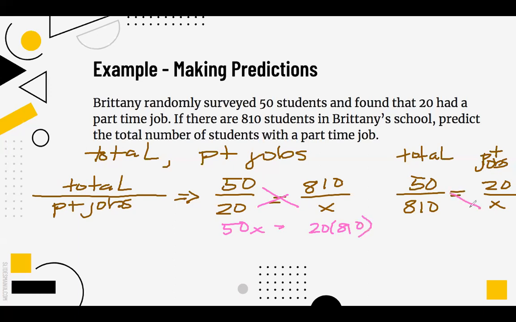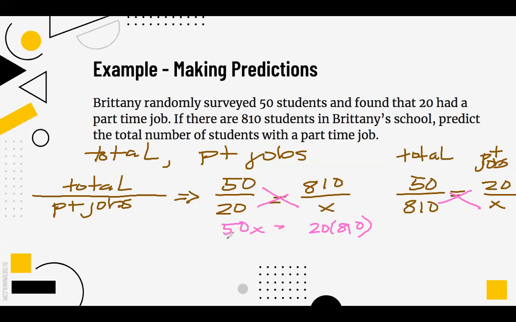Right? Do I get the same thing over here? Absolutely. Right? So you just want to make sure that whatever they share in common, either that lines up horizontally or that lines up vertically. So if I have 50 here, I cannot have 20 over here. Those don't line up together. They don't line up horizontally, nor do they line up vertically.